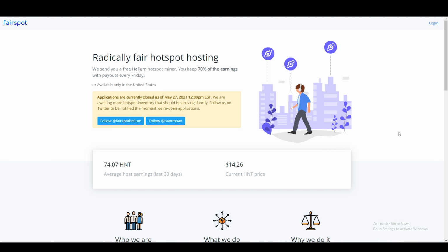You just have to wait for them to get some Helium miners in their inventory, and then you are set up for success. And the HNT price will increase in future, as we all know, so you will be gaining much more revenue, much more profit per month. It can also decrease in the short term, but let's see, that's just another part of the story, and we are not going to go into it in this video. But yeah, that's just it, guys. I wanted to show you this amazing website. As I'm not living in the USA, I can't apply for a free miner. So if I'm not able to get a free miner, I thought my lovely people can grab this amazing opportunity and profit from it for months and years ahead.